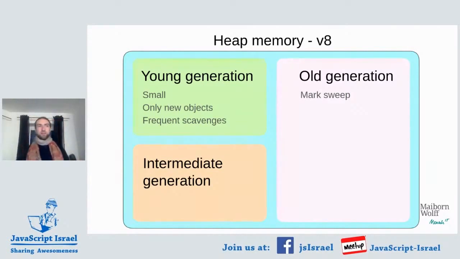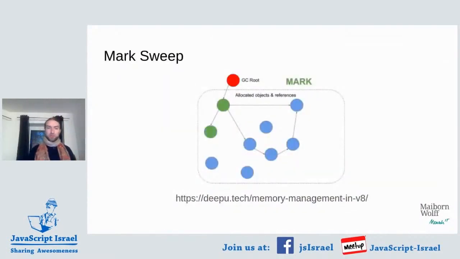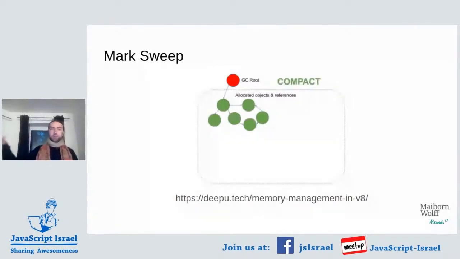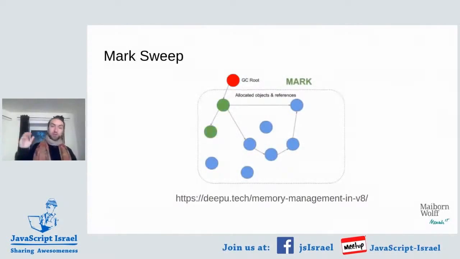And we believe that this memory is likely rarely freed. Most of the time, we still have to use it. And to give you an overview of how this works, it's called the Mark Sweep algorithm. We have the garbage collector root object, and then we use maybe a recursive algorithm where we check each node that is somehow connected to the root. If it is connected, it stays, and all others can be thrown out. If you are interested in more of the memory management, I can recommend opening the webpage that I linked here. It's a very nice article. Check it out.